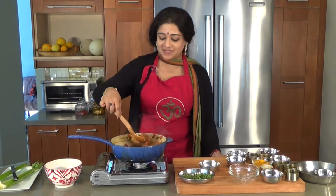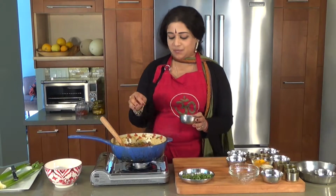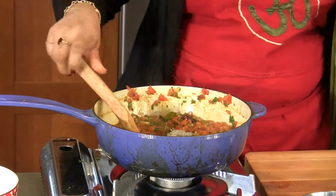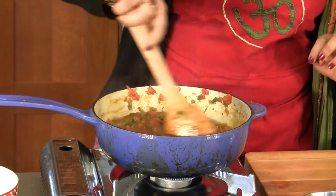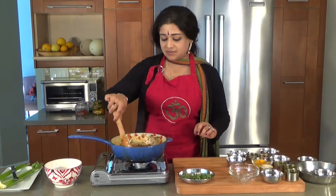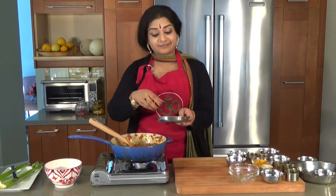So this is all softened up now, exactly the way that I like it. It's only at this point that I introduce salt. So I put about 1.5 pinches of salt, to taste. I like putting Celtic salt for this. Smelling so delightful. I can't tell you, you need to be here. It's so good, so good.